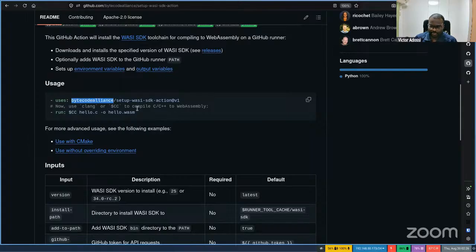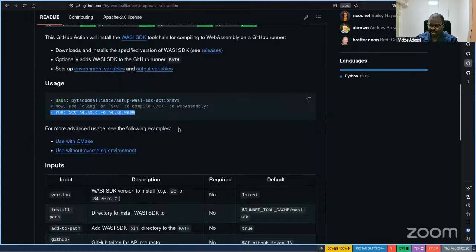Ideally, using this action, that becomes basically two steps. You use the WASI SDK action. Right now, the version we've got released today is 0.10. There will be a V1 very soon, but for now, we're testing it out and making sure the release is good before putting out the V1 tag. So you set this up, and at this point Clang is set up, and you should be able to compile C straight to WebAssembly. It should be as easy as this.